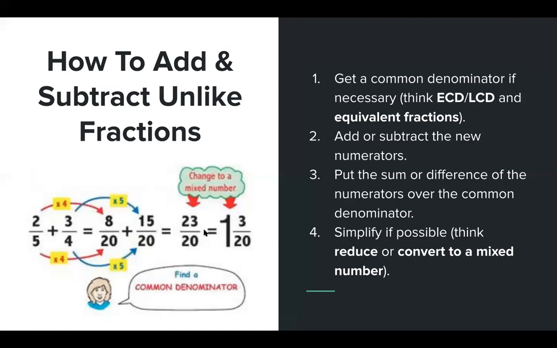So just to remind you, step one is all about finding that first or easiest common multiple. In this example here, it is maybe easiest to get to the first common multiple because these are very low denominators: 5, 10, 15, 20, 4, 8, 12, 16, 20. So it's easy to find that first common multiple.